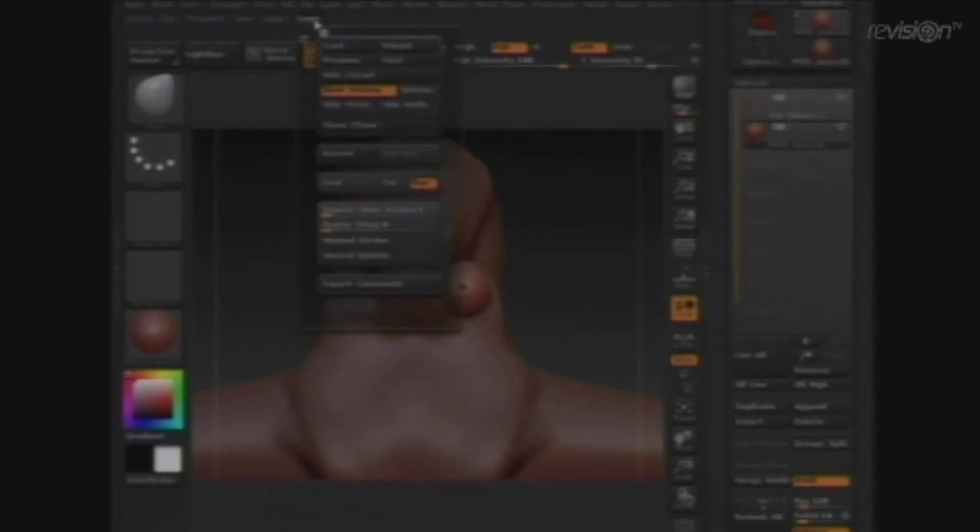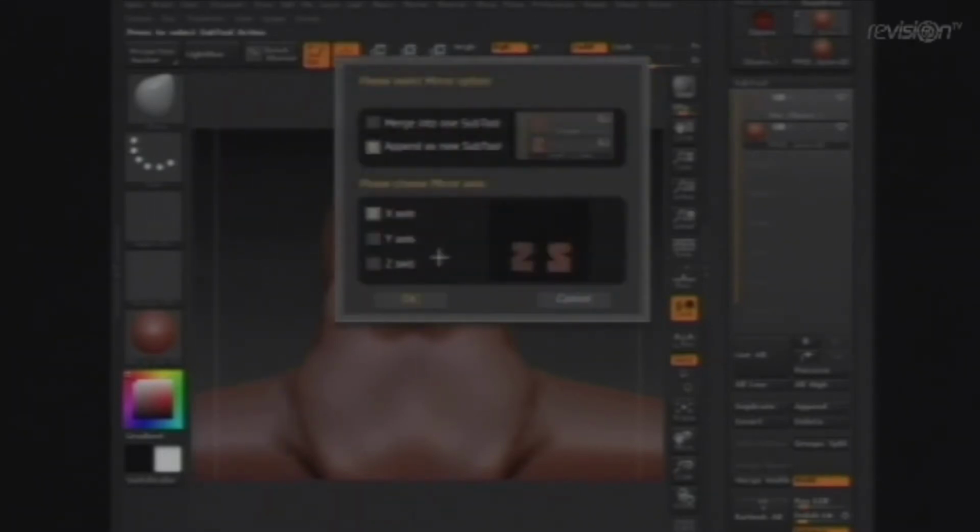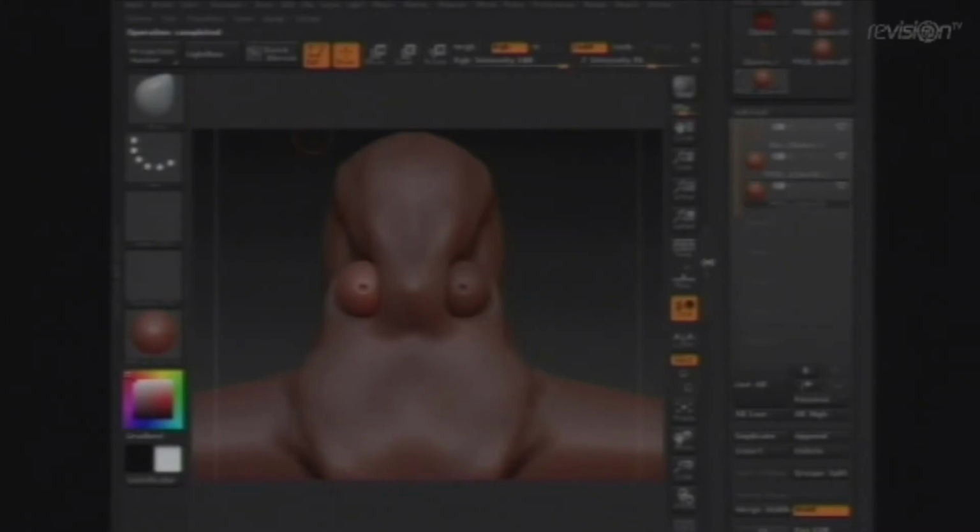And I'm using a plugin called Subtool Master, and what this simply does is I mirror the eyeball sphere on the vertical axis, and it will show up as a new subtool. Done. Simple.